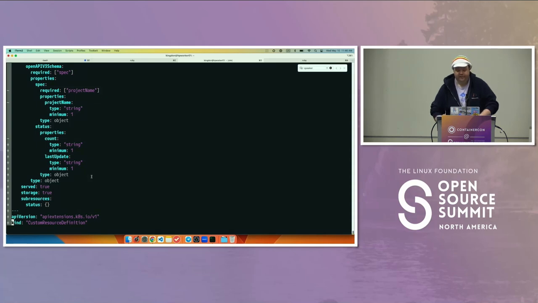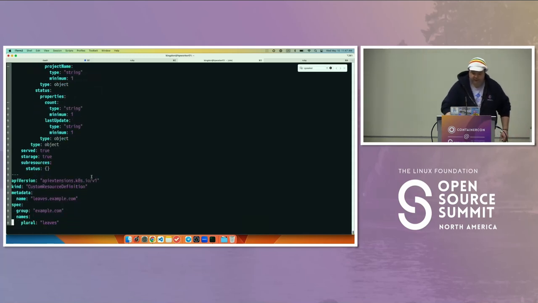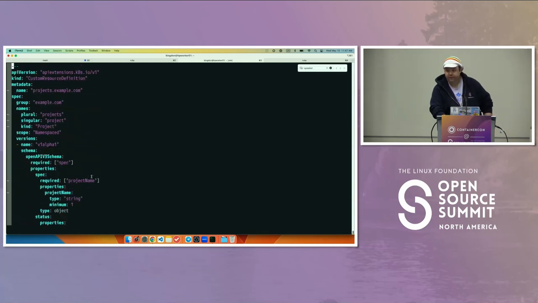This is why our status message, if you find the status message in the code, didn't actually get reflected, because I changed the CRD definition. There's no message field in our status properties. So there's count and last update. That's what I thought we should keep track of on both CRDs. On the next CRD, this one at the top is our projects.